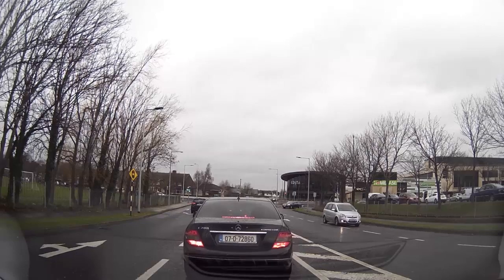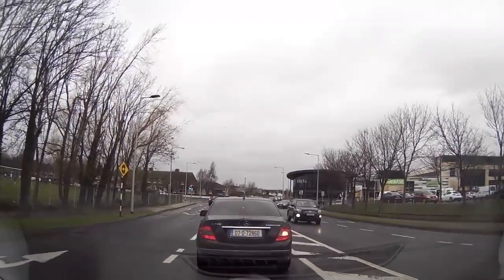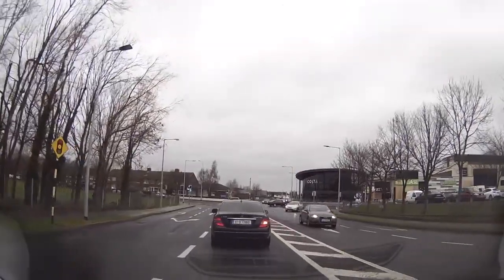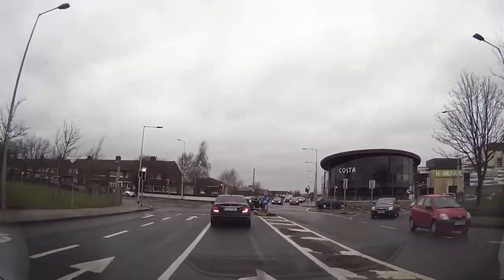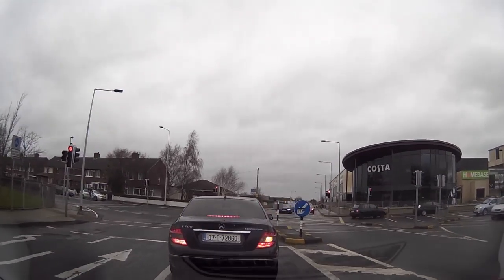We can see that another car's come into the road up ahead, so again we're going to move in. Just try and keep your car moving if you can. It's called roll and hold back. So you're rolling, holding back, just indicate that you're moving back out. And just stay out where possible. Again, there's another vehicle up ahead, so we're just going to keep out on them.